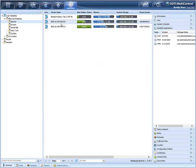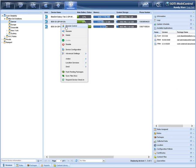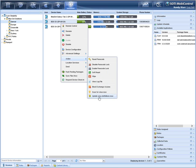Back here on the console, there are a lot of different things that we can do. The remote control is one. The ability to enable or disable devices is another. Down under actions here, we can see many things that we can do, including a full device wipe. Now, you can see the little icon for that is that internationally recognized nuclear material warning. That is to be used only for extreme cases, and that will literally wipe out all of the data on the device. There are additional ways to wipe out very specific data, like corporate data, so lots of different features here.